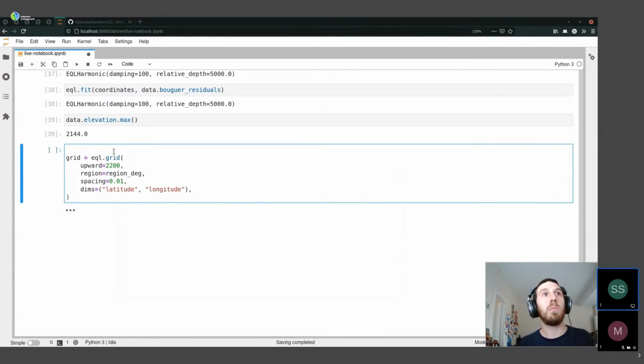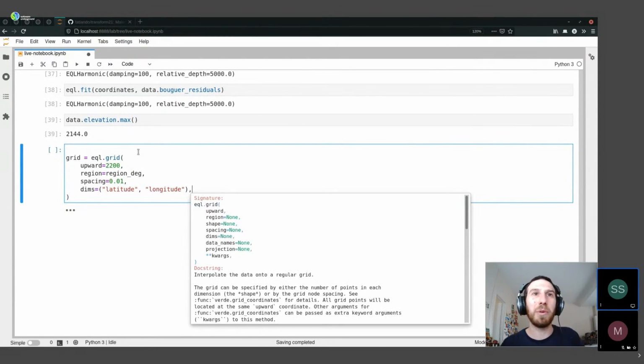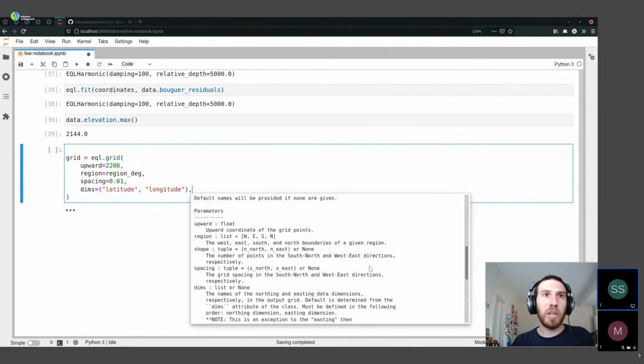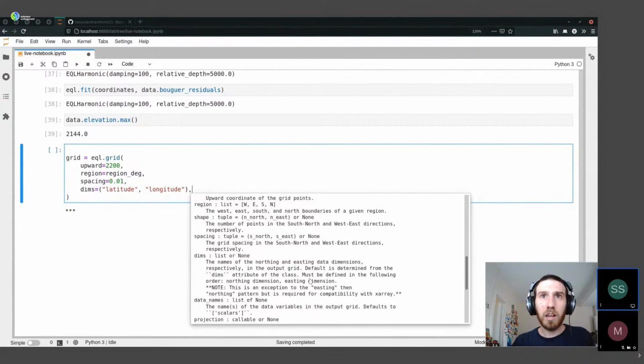But when setting the dims, we have to use the reverse order, latitude and then longitude, or northing and then easting. Just keep that in mind. If you don't remember that, because you won't remember that, even I don't remember that sometimes, it's in the documentation. If you go here to dims, it must be defined in the following order: northing dimension and then easting dimension.